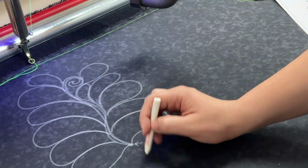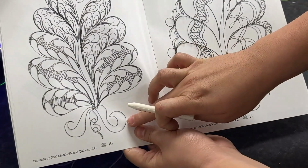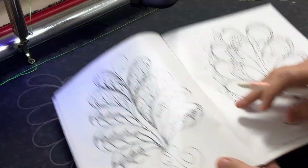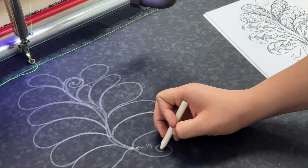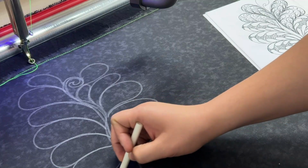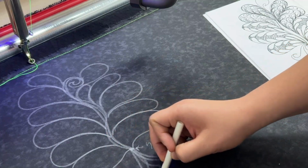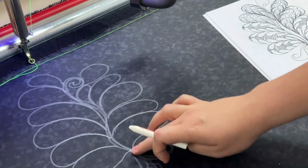I'm going to go ahead and add on the little bottom portions that it has right here at the bottom of this, so a little curly Q on the left and right. So I'll swing over here, curly Q, here, curly Q, and then swing down and give it that little extra piece that it has, and we're still starting and stopping right here.